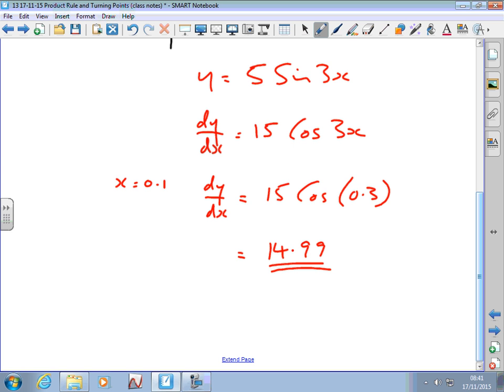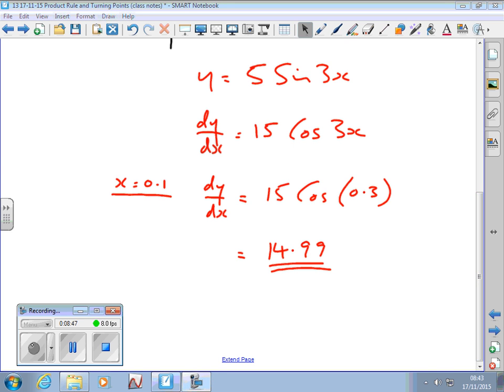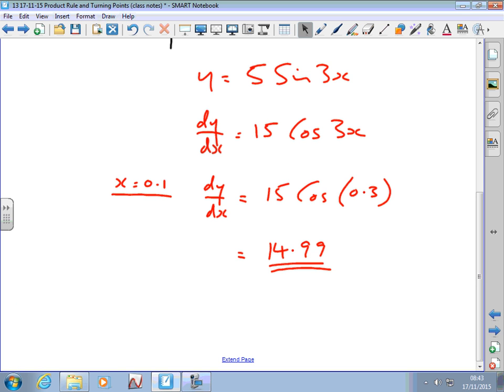Check yourself to make sure it's right. Actually, the answer should be 14.3. Somebody is going to make that mistake in the exam, I guarantee it. In this situation with wave functions, almost invariably the angle should be in radians. So do try and remember to check that. I know under exam pressure it's tough, and if you do make that mistake, I'll make allowance for it, but you will lose some marks.